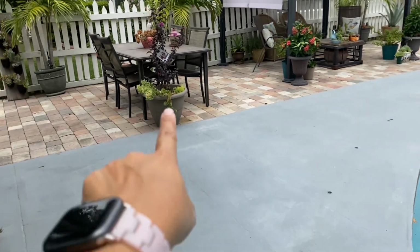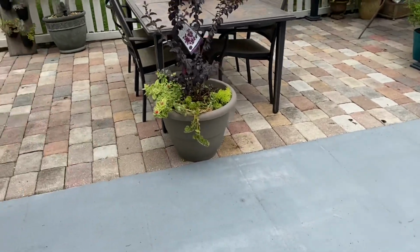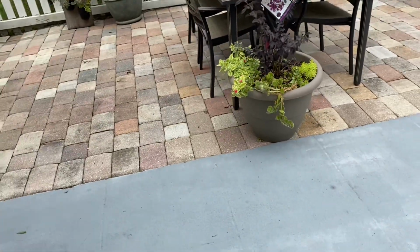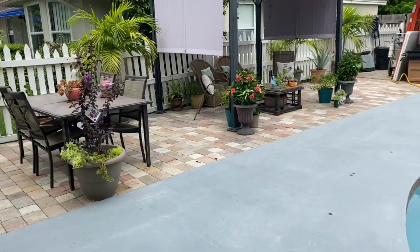I also need to pull out the jade out of this planter because it is not happy there. So I just need to take it out. This one is really, really happy, and I would like to get more of it. So that is really happy. But yeah, for now, I'm content with how everything looks.